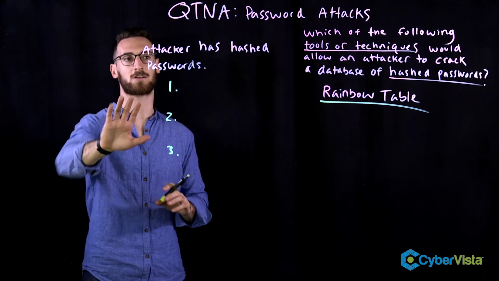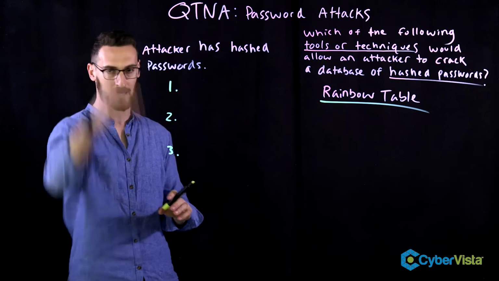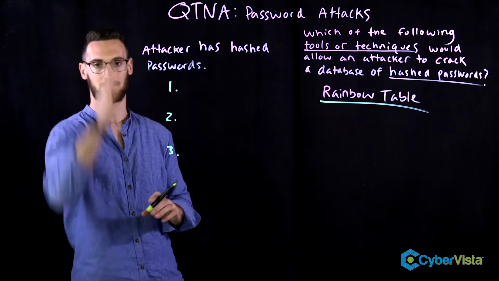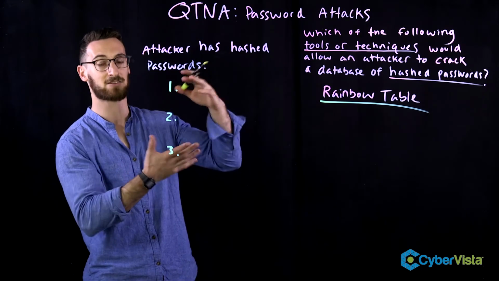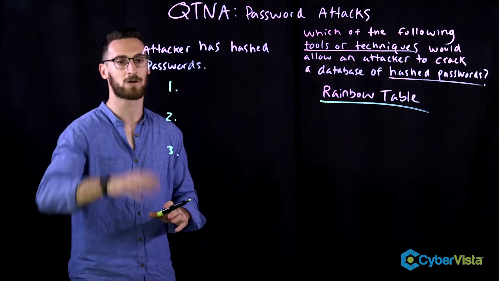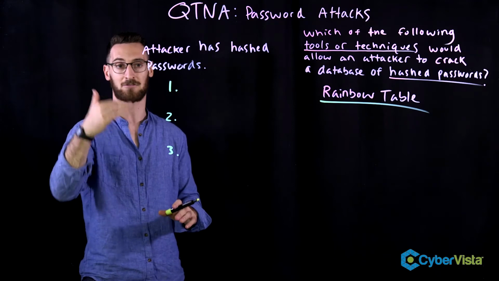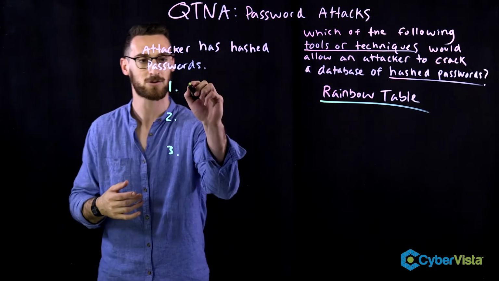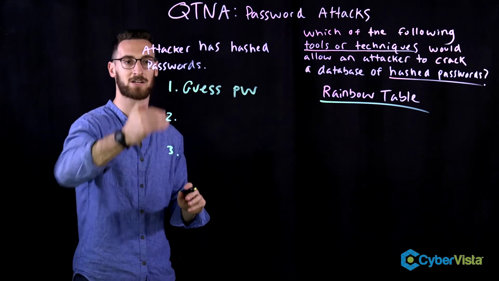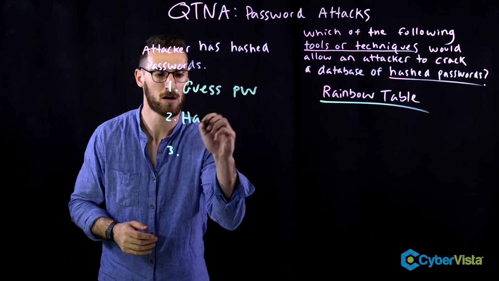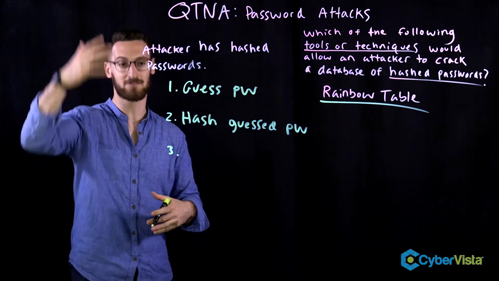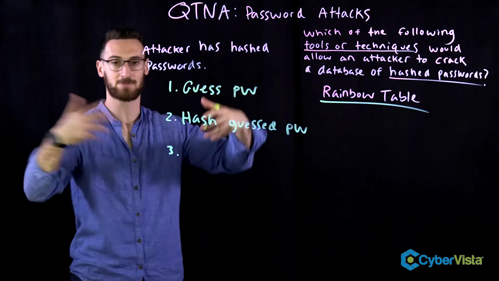So really, you need to understand the context of when a rainbow table would be helpful. Just like in the MyHeritage situation, the attacker has the hashed passwords. That's very important, right? That means they actually have this giant database or file of all your hashed passwords, but nothing else. So it really follows a three-step process after that. The first thing they do is guess the password, so you can then hash it. So the next step is to hash the guessed password.